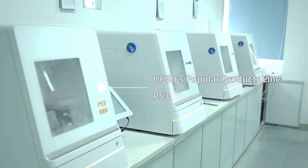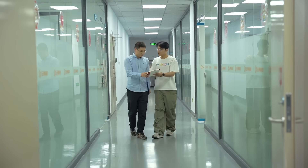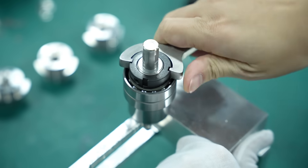We've been making milling machines for six years, and within our existing product lineup we've made the P53 very stable with a high shipment volume. When we identified the product requirements for the P55D, I felt both excited and eager. This will be a new challenge that disrupts the current system architecture of UP3D, fully testing our abilities in software, hardware, and mechanical design.